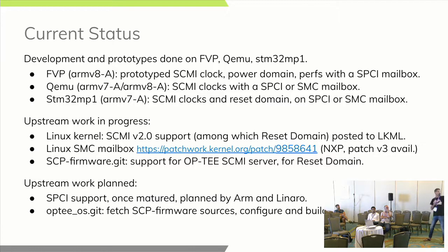This SMC mailbox in the Linux driver is some ongoing work. So I put that patch v3 is available. At least patch v3 was released in July, and they're up to patch v7 now because it's progressing. It's under active review. And we have some changes we need in the SCP firmware to have these reference implementations that could be used in a coprocessor as well as in a secure world, being OP-TEE or, as we said before, some TF-A or some bare metal, whatever.